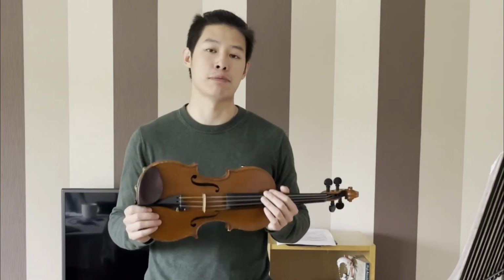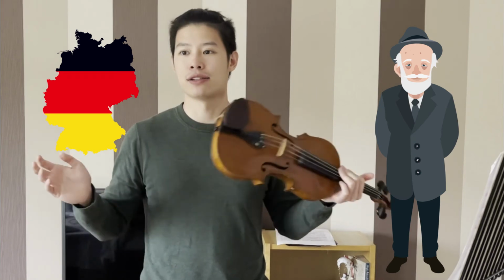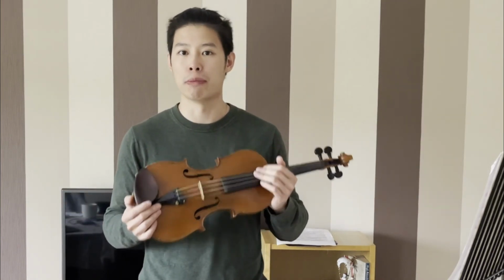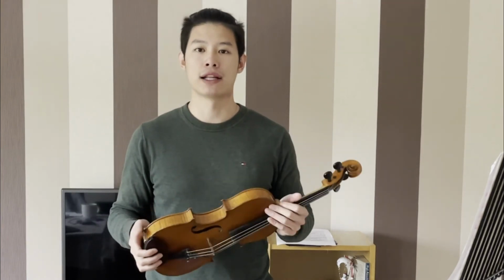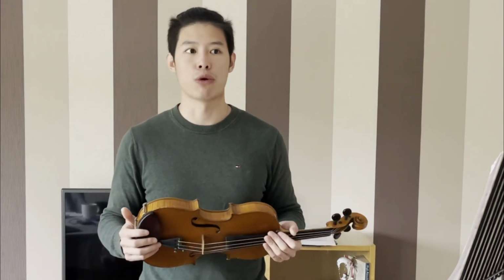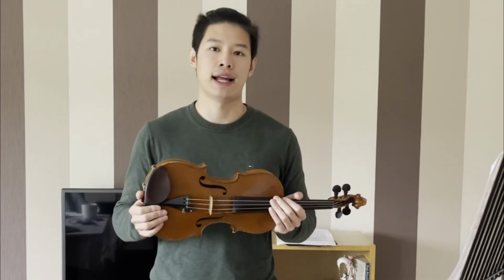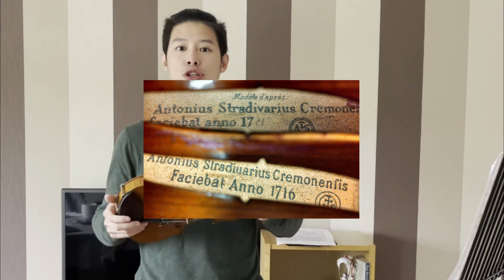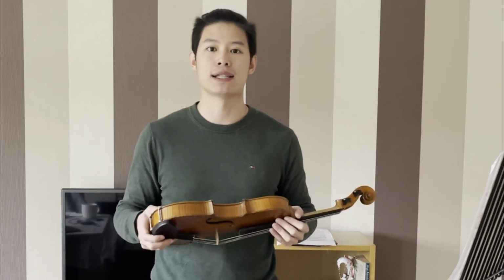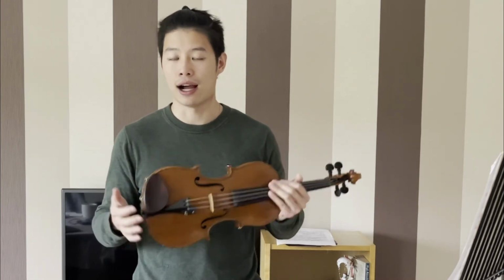One of the main reasons why it is underpriced is because there is no label. We know that it is made in Germany. We know that it's an old violin, but there's no idea who the actual maker is. The thing about violin is that some people, they will buy it for collection purposes. They will buy it as an investment in case they will sell it again. And violin with labels inside, where they know exactly the history behind it, tends to have a better value in terms of investment. But since I'm just using it to play, I like the sound.